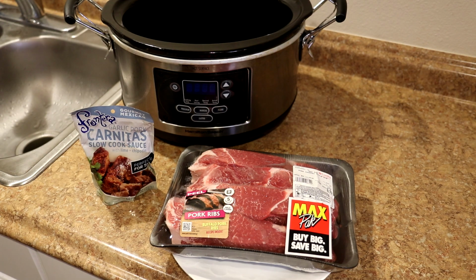Hey guys, I have some pork carnitas sauce here, and today I'm going to make some taco meat in a slow cooker. So let's get cracking. I tried this out the other day and it turned out pretty good.